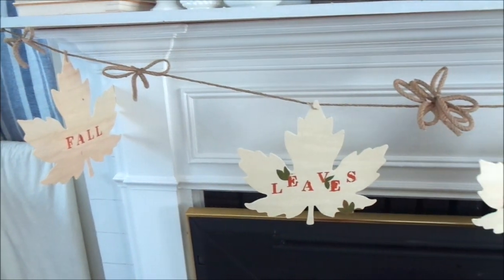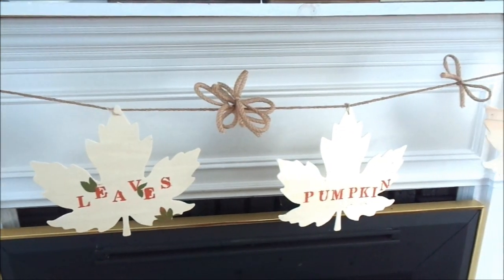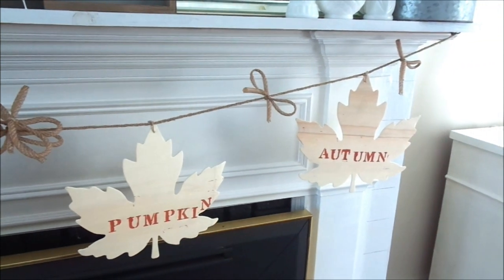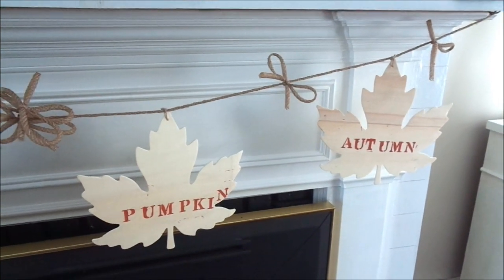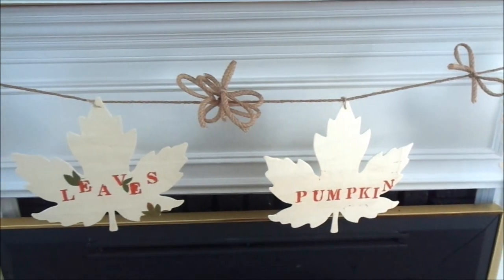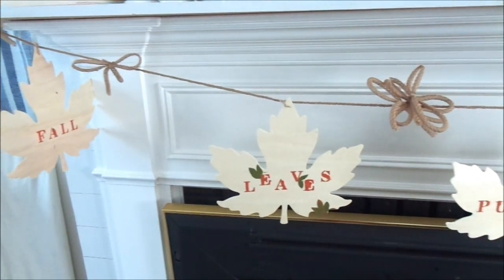And this is another banner that I've created, and I love it, you guys. Can you tell I love making banners and garlands? I just have so many different areas in my home to put them in, and I just wanted to show you different ways of making different things. So I love the way that this turned out. Let me know what you think.